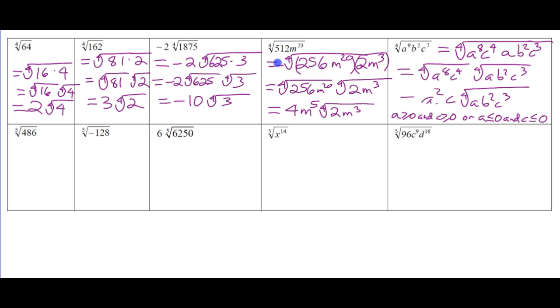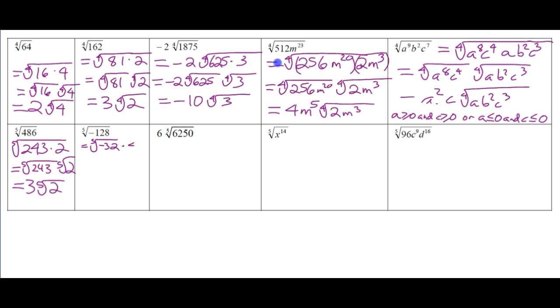The fifth root of 486. So what's that? It's going to be like what? 243? So it's fifth root of 243 times 2, which is the fifth root of 243 times the fifth root of 2, which is 3, fifth root 2. Negative 128, right? There's no restrictions or anything here, right? It's fifth root, it's odd, therefore it could be positive or negative.